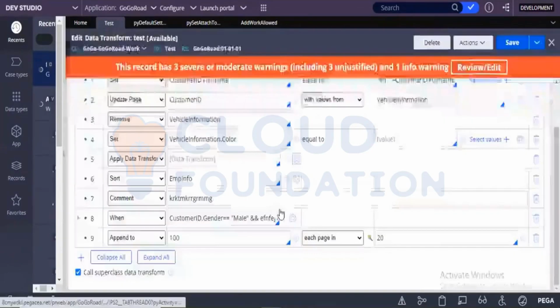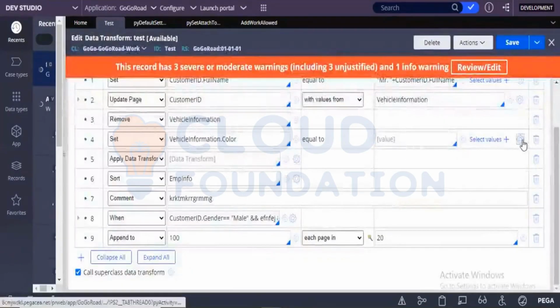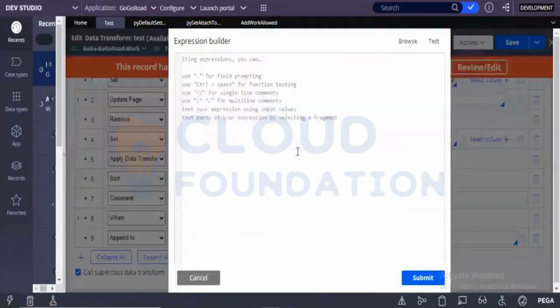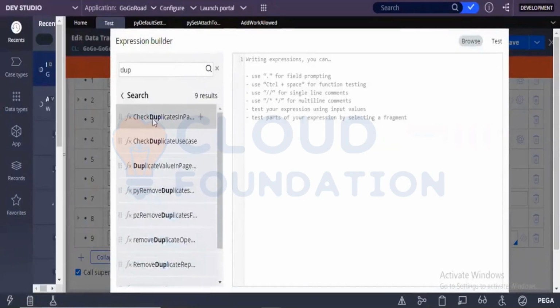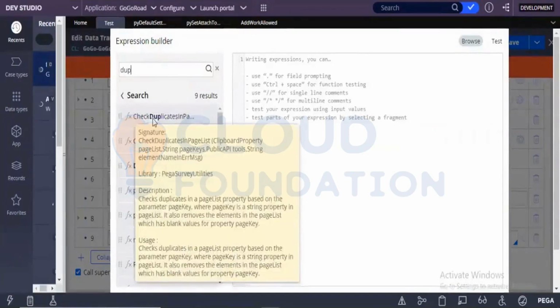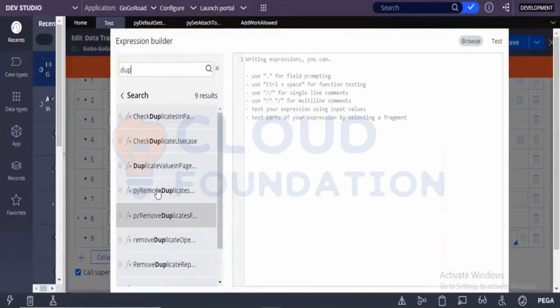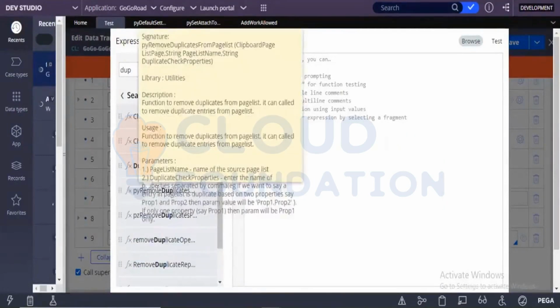Let me show you the function also. I think it is something to do with the page list. One function will be there. You can use that function to check for duplicates in the page list and remove duplicates from the page list.